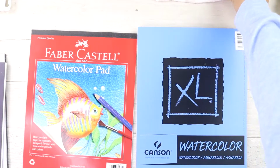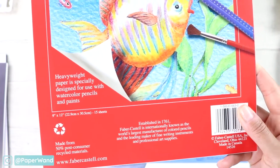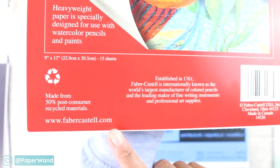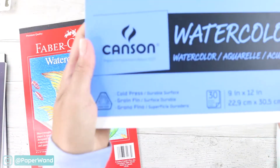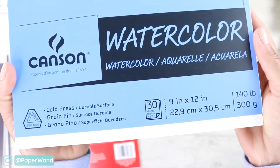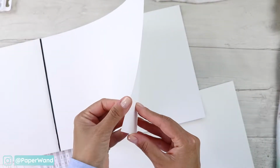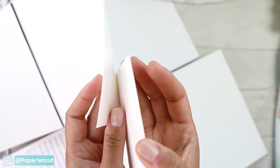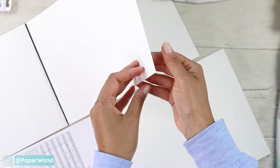Okay, so we will start with paper. I have two brands here. This is Faber-Castell, and it will say along the bottom usually what it's made from. This is 50% recycled materials. I'm not sure what exactly that means. And then the Canson, which I know is a popular brand for a lot of painters. This is also not 100% cotton paper. And you will notice that there's a bit of a difference between these papers. That Faber-Castell one is quite thin, and the Canson brand one is a bit thicker. You can kind of see the difference between the two, hopefully in the side view.